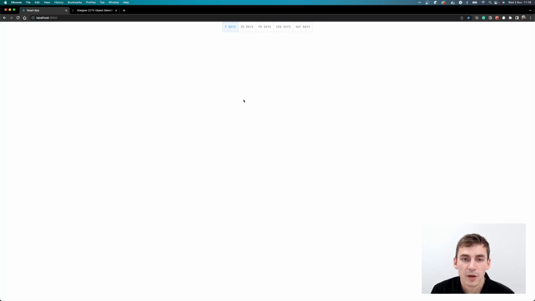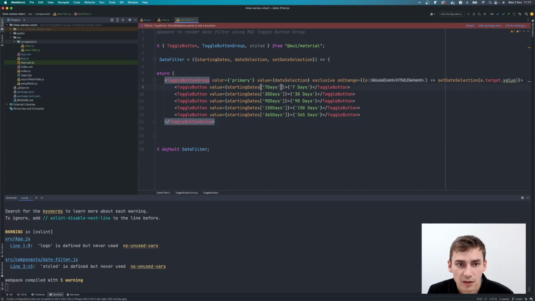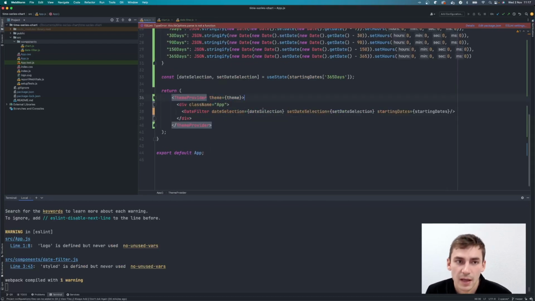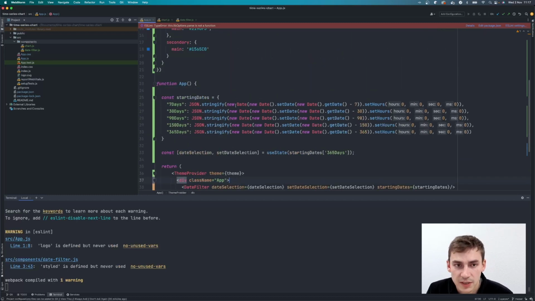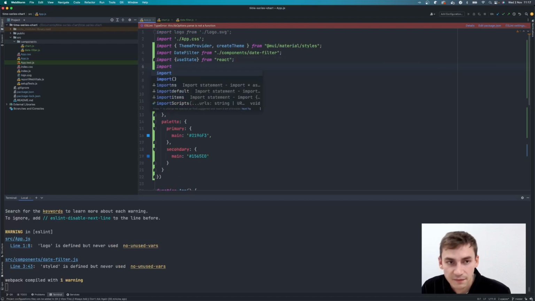The thing is that at the moment our date filter sits at the top of the page, so this isn't very convenient for our users. They're not going to be able to see that very easily and work with it. So what we want to do is provide a bit of layout here with the Material UI Box component, and that's just going to style this a wee bit nicer in terms of the layout on our page. I think it makes sense for our layouts to all go inside the app.js file so that we can keep them consistent. So what I'm going to do is import a Box component, which is going to act as a layout wrapper for my date filter, and later my chart component as well.